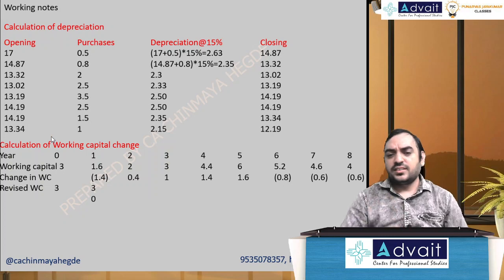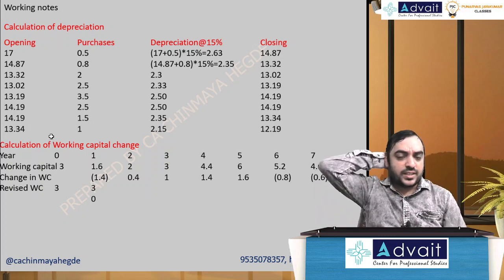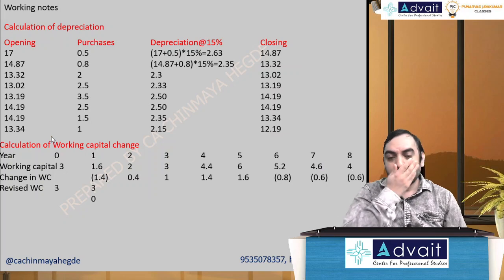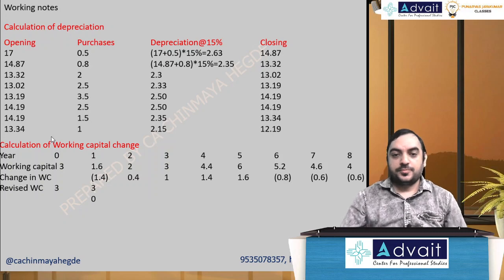Second year onwards, they have not done that. Second year onwards, they said, okay, we can do that process, because in the first year they had sufficient funds. Anyway, they wanted the money from the second year onwards. So in the first year alone, they made it 3. Second year onwards, they did the net calculations. I'll just show you the numbers. So revised working capital is 3, and the change in working capital becomes 0.